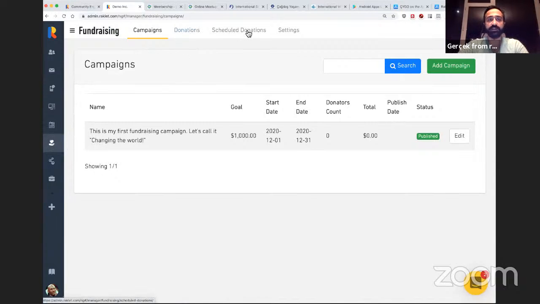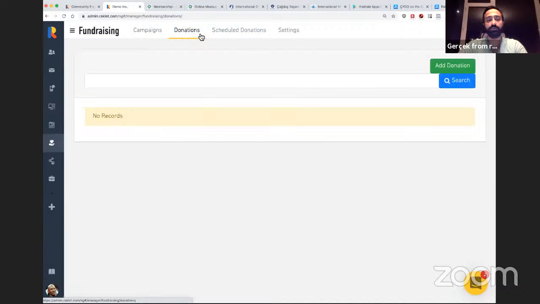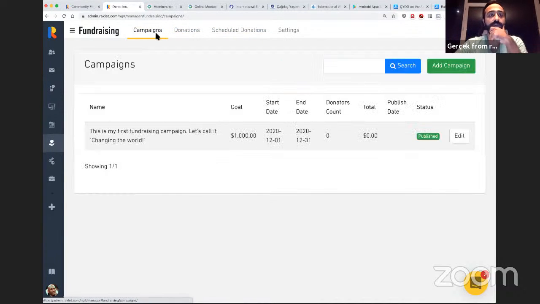And on the fundraising side, you can manage all your donations, all your funding here. You can also let your students or alumni create fundraising campaigns. This is pretty much peer-to-peer fundraising. Once you approve those campaigns, they can also start raising funds for your school. That's a really powerful way to generate additional revenue streams for your school and for your students.